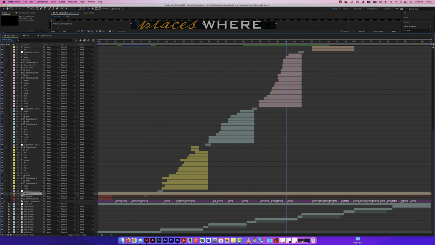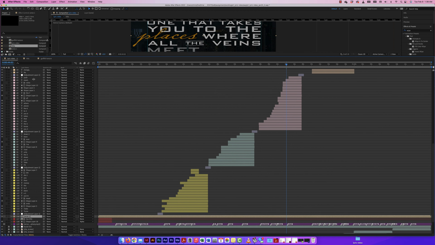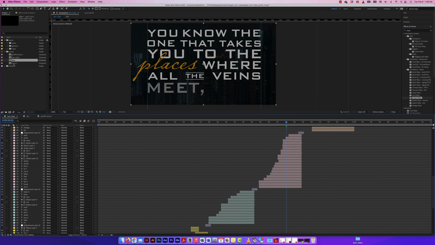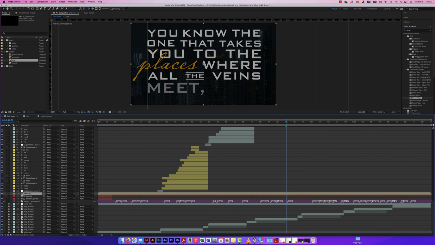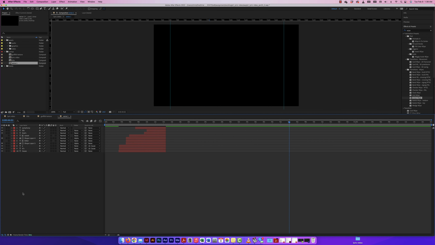And look what happens. It all shrinks down to one composition. So we know it's a composition because that's the icon for composition. Also, I can go into my project panel and I see a new composition showed up called verse 1. There it is, in my comps folder. Perfect. And that's it. Now, did all those layers disappear? No, of course not. If I want to access them and go back into it and play around with them, all I have to do is double click on the comp and it shows up.